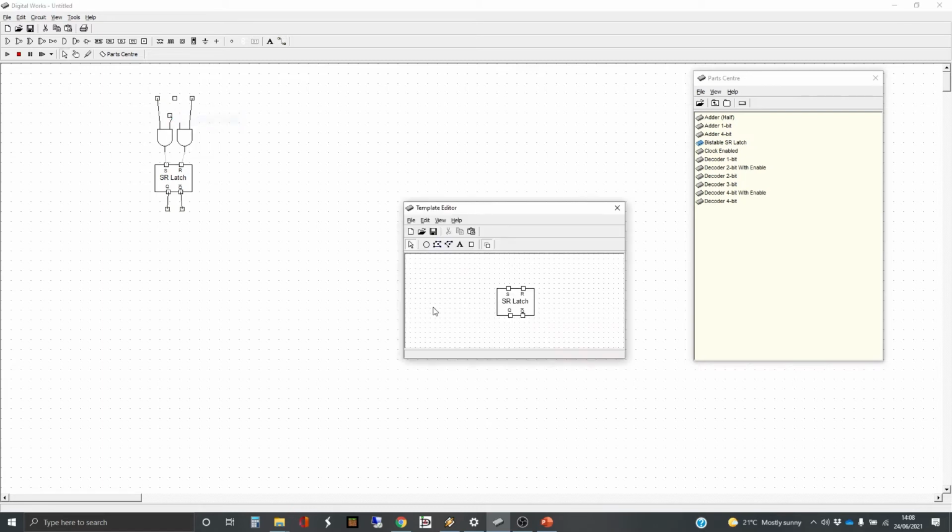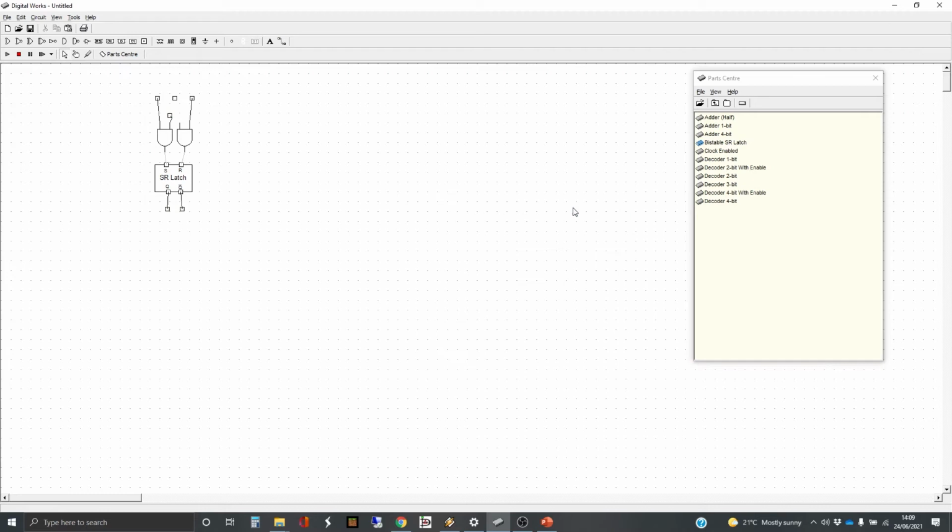I was wanting to make this neater. That's not what I wanted to do. Get rid of that one. Let's try that again. Straight up, across, straight down, and then connect to that line there. Annotation, and we're going to stick in, let's make it 10 points. That's the S input.